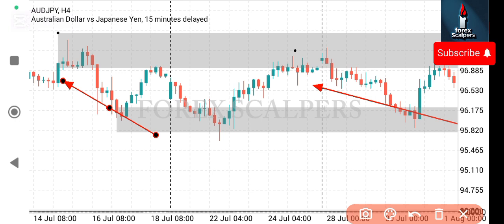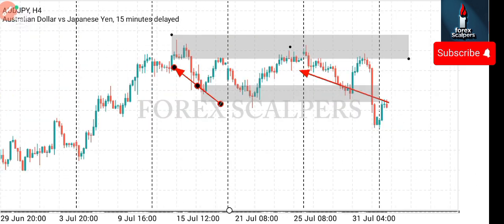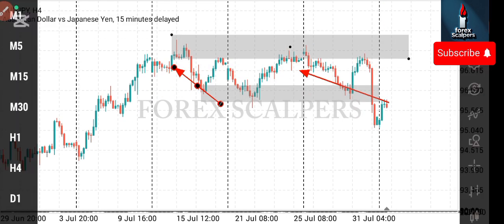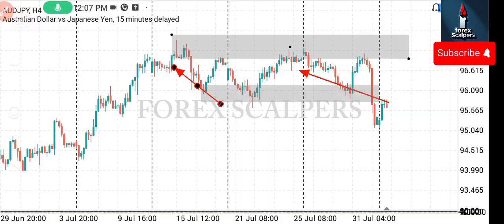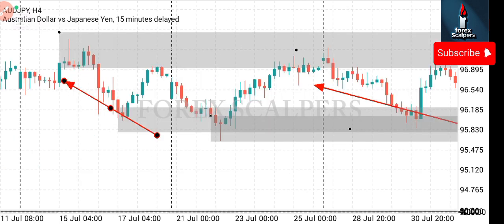In this case, we are going to mark this one here and then mark this one here. So we are going to correct this markup to show that we did not mark this as a line, but rather as a zone. So our support and resistance must always be marked as a zone instead of as a line. Having established that and marked this zone, in this scenario, price pulled back here and retested this zone.